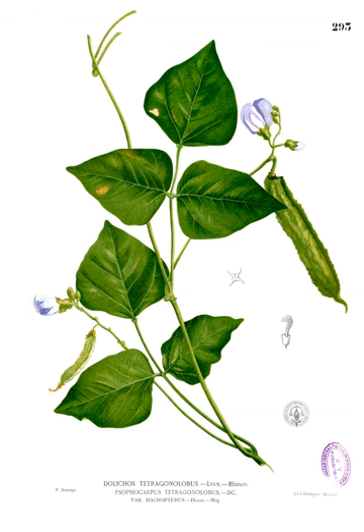Species in the Sophocarpus genus are perennial herbs grown as annuals. Sophocarpus species have tuberous roots and pods with wings, and they can climb by twining their stems around a support. The winged bean plant grows as a vine with climbing stems and leaves, 3 to 4 meters in height. It is an herbaceous perennial, but can be grown as an annual, and is generally taller and notably larger than the common bean.